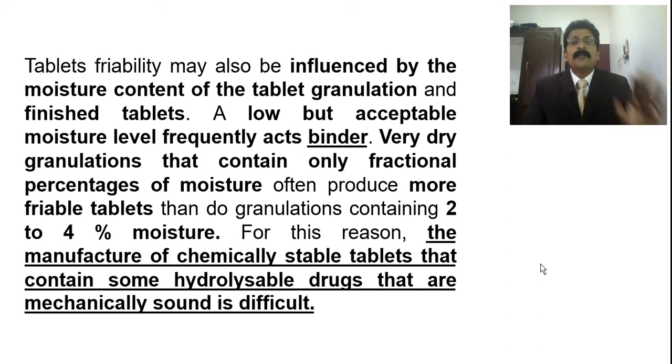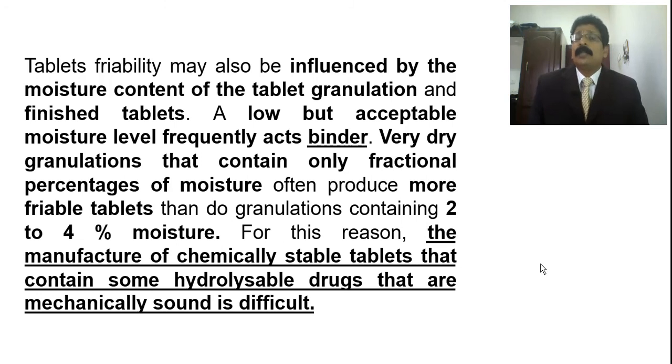Tablet friability may also be influenced by moisture. Next, not only the whiskering and technical problems, this is another one. Even by means of manufacturing, and also the nature of the compound, will influence this type of friability, and the texture may also change while transporting the tablets. So this friability will increase.